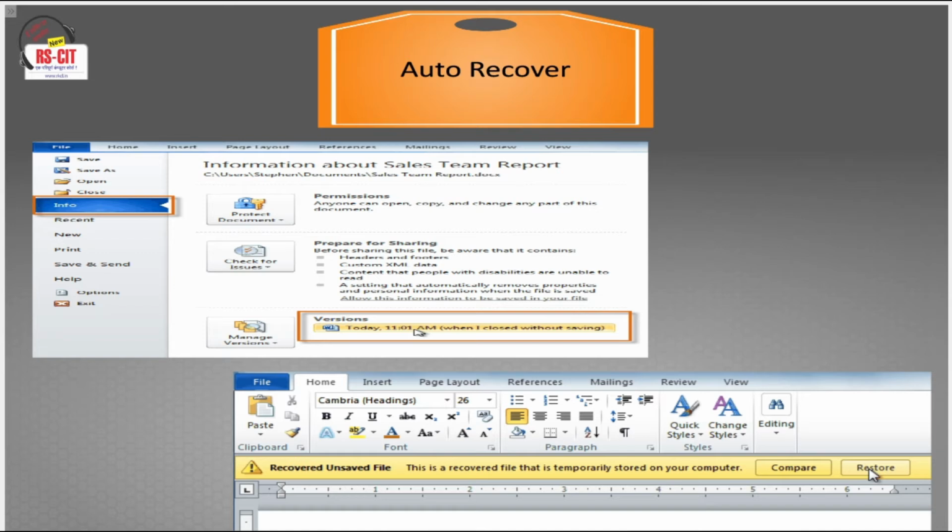In Backstage View, click Info. If there are auto-saved versions of your file, they will appear under Versions. Click on the file to open it. By default, Word autosaves every 10 minutes. If you are editing a document for less than 10 minutes, Word may not create an autosaved version.